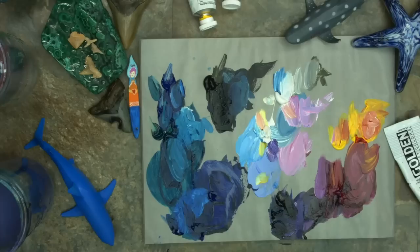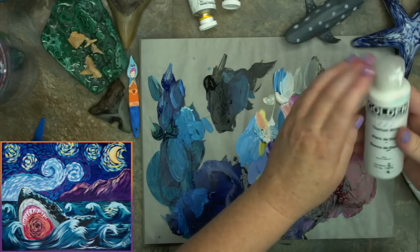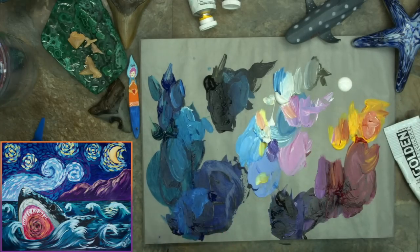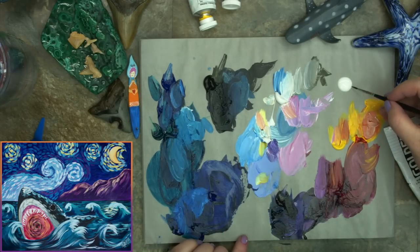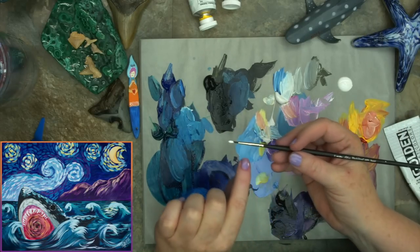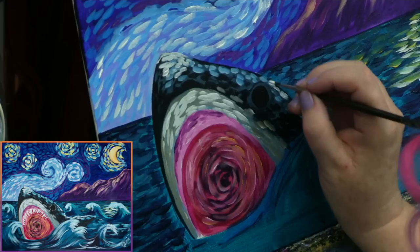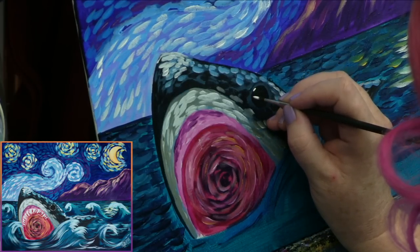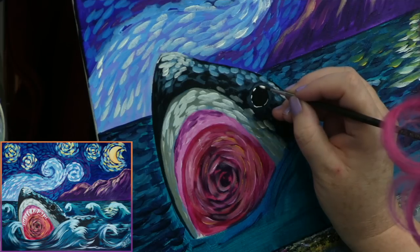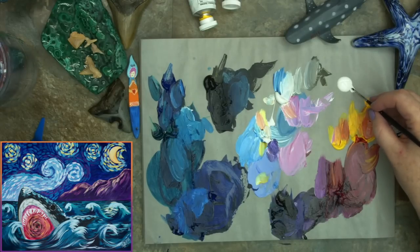First, now our canvas is dry, I'm going to put out the soft body paint. You can use your regular white paint, you can use craft paint. I just really like to use this, especially when I'm doing detail work. And I'm going to load this up on this brush. This is a number 0 black pearl round, but basically it's for small detail. And I'm going to do a couple of things. I'm going to come around his eye. I'm going to make a nice little outline. See? Now you can really see his little eye.